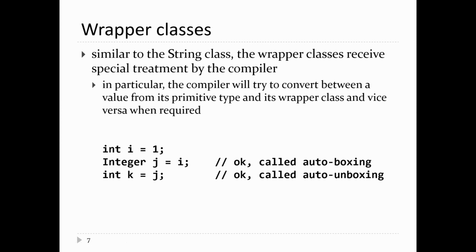Similarly, you can go the other way around. If I have a big I Integer object, and I want to store its value in a primitive int, then the compiler will convert the reference type to a primitive type for you automatically. In other words, it'll go into that Integer object, get its value, and then take the value and store that in k. That's called auto-unboxing. And so you can almost seamlessly interchange the two. However, if you want an int, use int. Don't use Integer. It's way slower to use an Integer than it is to use an int.